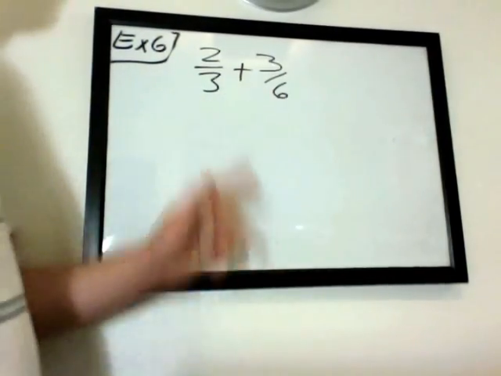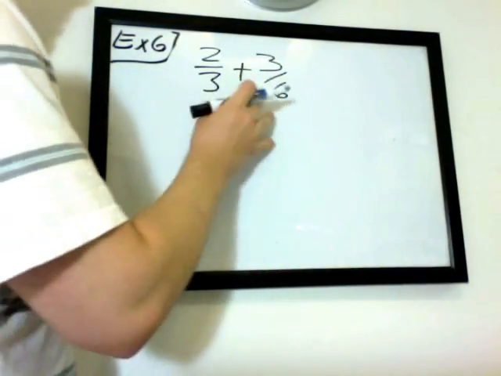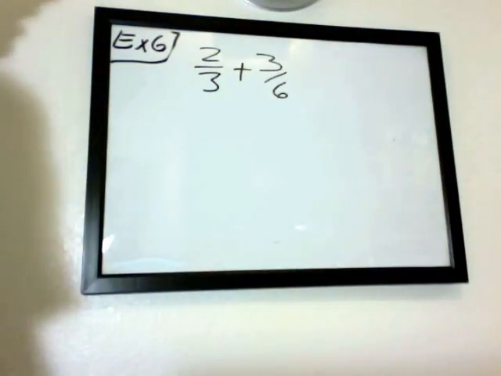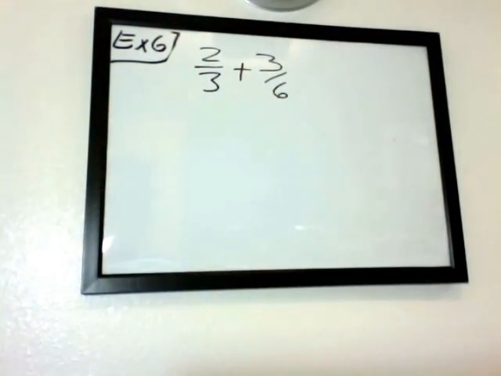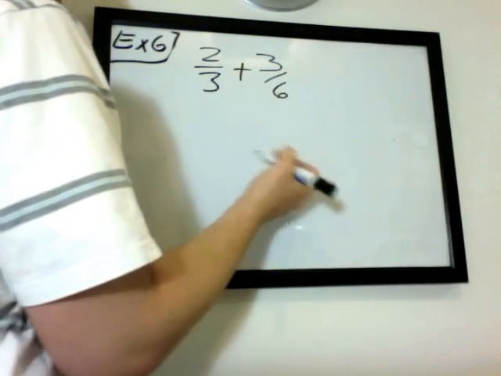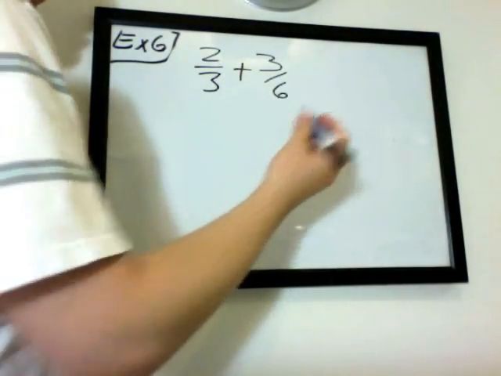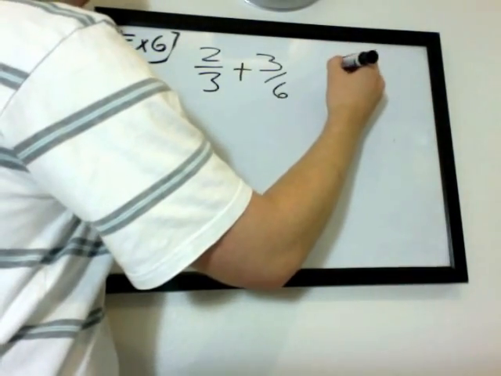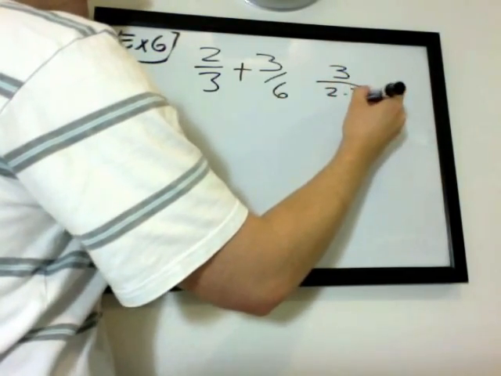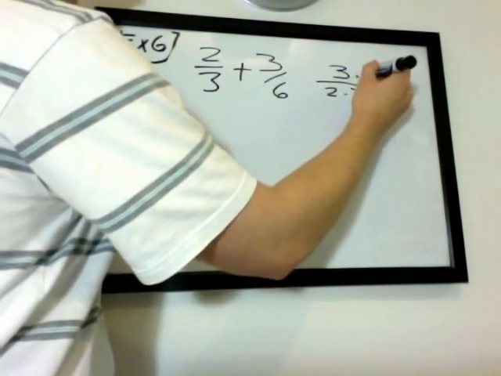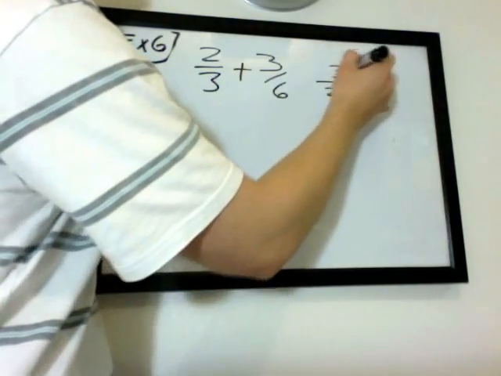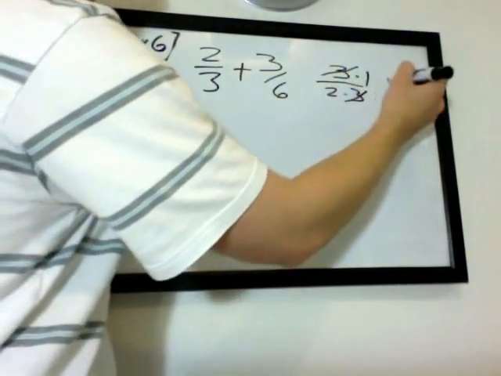You can tackle this another way by looking at the problem to see if you can reduce any of the fractions before you try to find the least common denominator. You can reduce this 3/6 into a simpler fraction. So 3 is a prime, but 6 can break up into 2 times 3. We know 3 times 1 is also 3. So you see the 3's cancel, and you're left with 1/2.